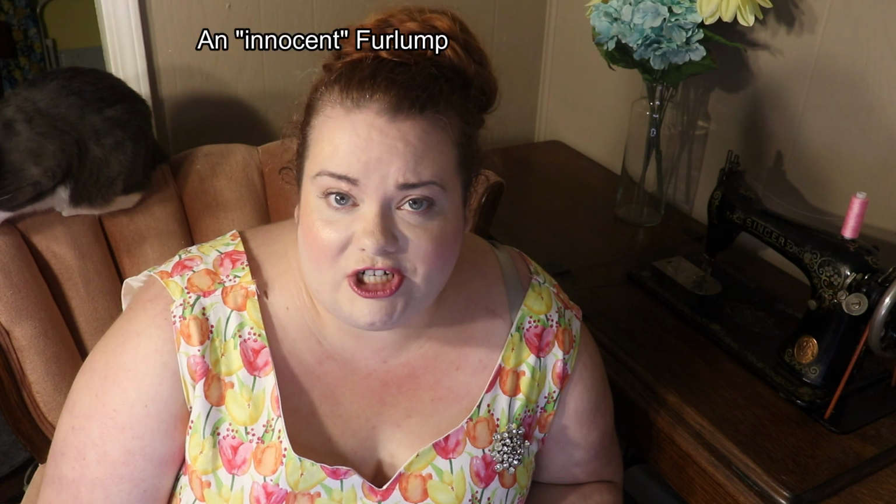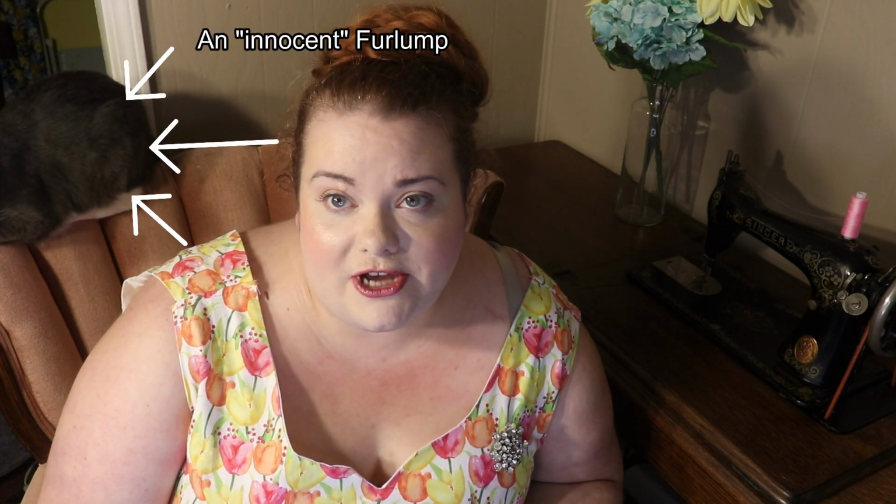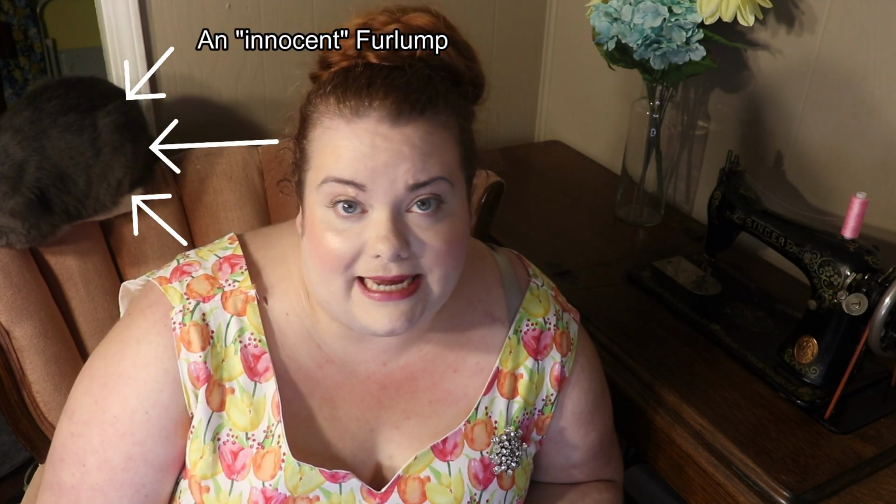Okay, no, I'm kidding. Just look at the back of the envelope where it suggests the yardage for the project, and that's where you add. As a safety precaution, I usually order 1 to 2 yards more than I am predicting I will need. I can always make an accessory for the project with the extra fabric, or I will squirrel it away into my fabric pile, where I know I will use it someday without purchasing more fabric because I don't have the heart to get rid of it.